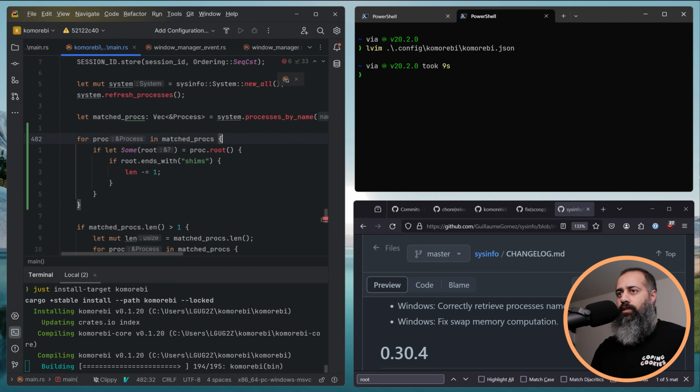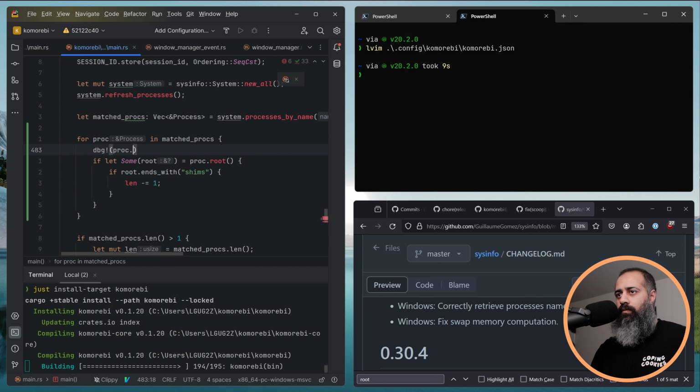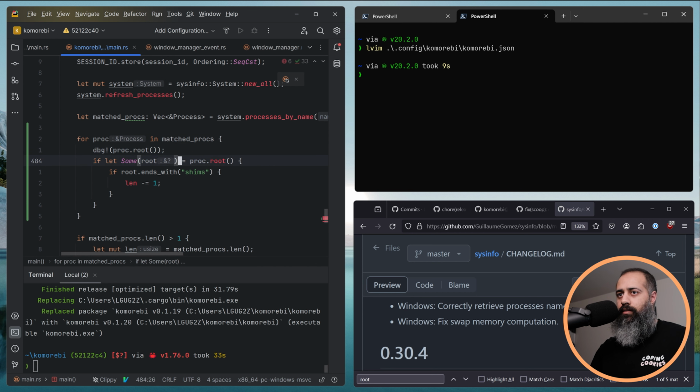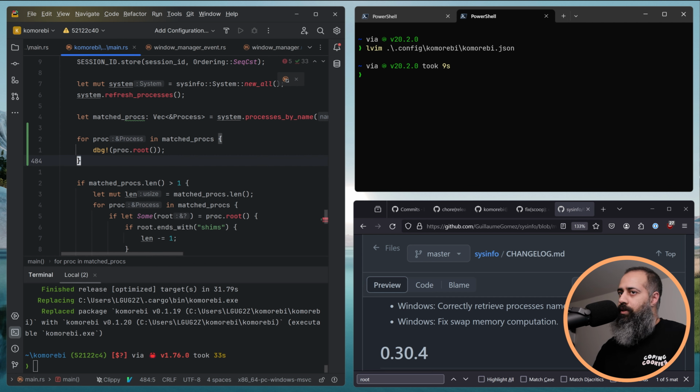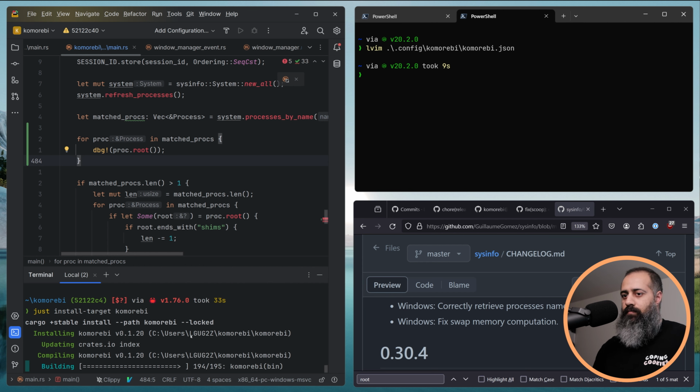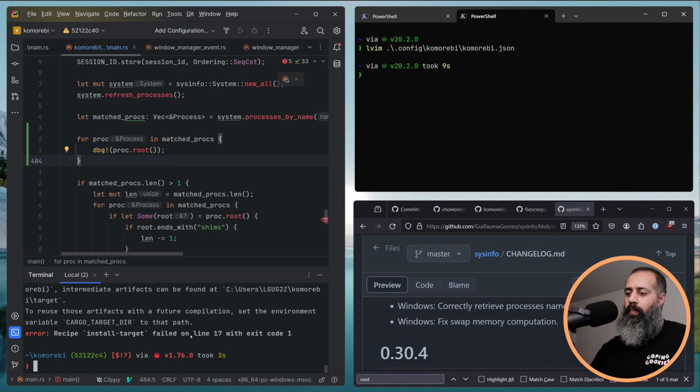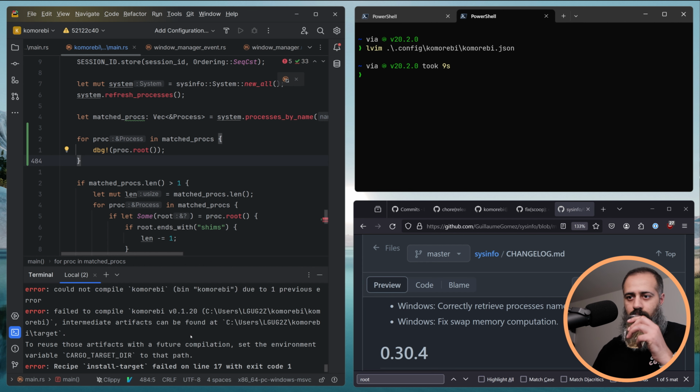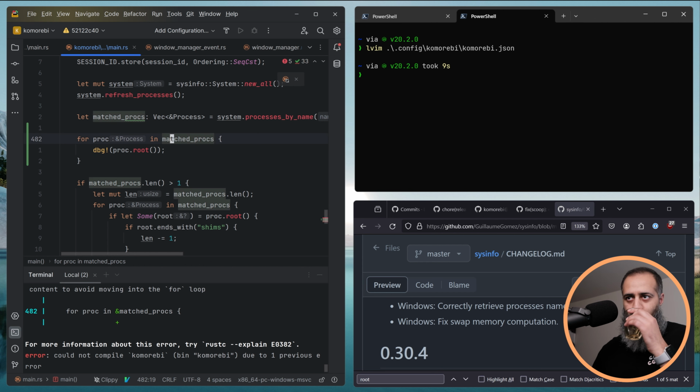So now root returns a Some, but I think we don't really care about the Some. We'll just debug the output of the root function. Satisfy the borrow checker.